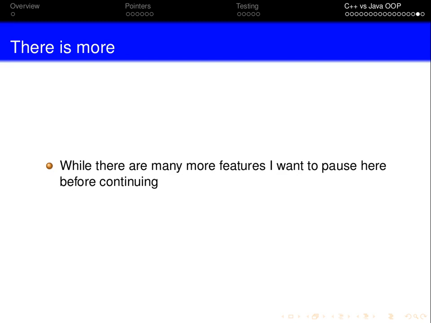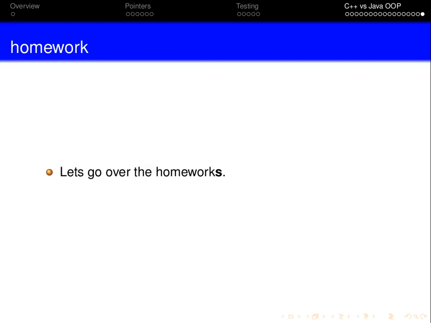We'll pause for continuing, and we're going to go over your homeworks. We actually already went through the homeworks last time. We are going to go through one more homework today, but we are going to now jump over to the class slides and start going through those instead of my slides.